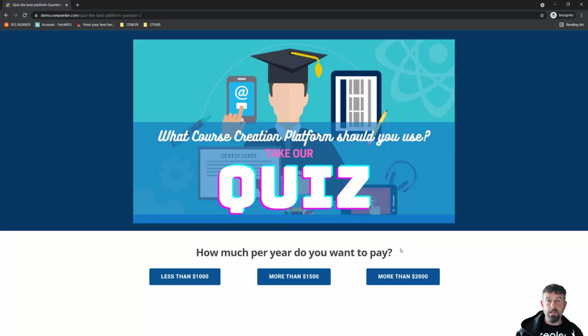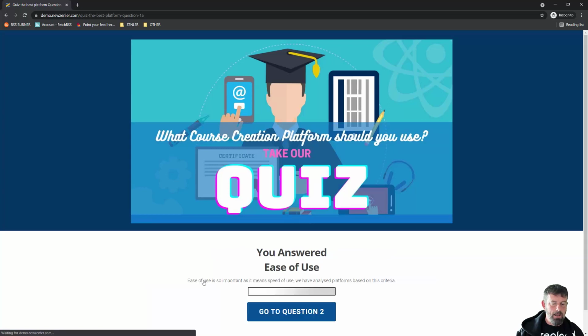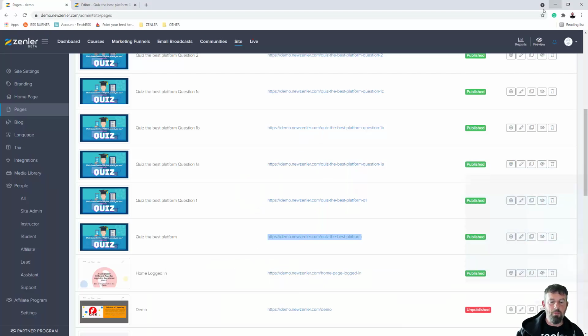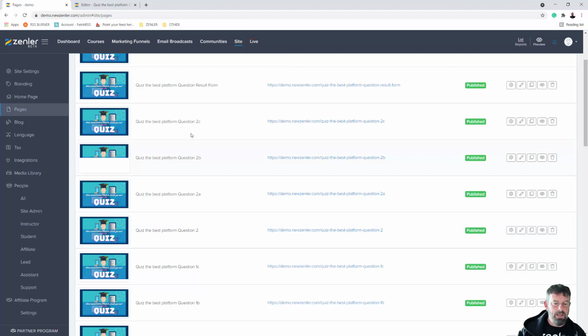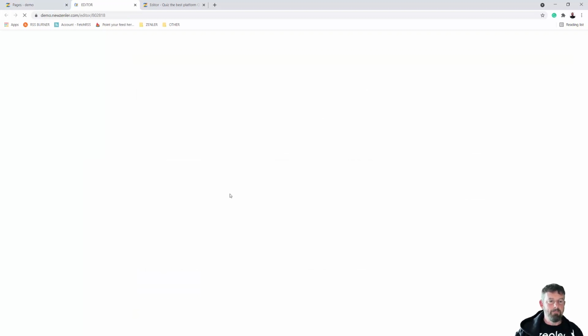So here we go. Now we've got the next part of it, which is how much do you want to pay per year. So let's just test this out. I'm just going over these, and you're going to notice I'm looking in the left hand corner to make sure it's saying 1A, 1B and 1C. Okay, so we're going to click here. Oh, so I haven't linked it up properly inside there, so it's really important that we link it up properly. So I'm going to need to jump into the question and link this up to these, which are 2A, 2B and 2C. So I need to go into edit, and this is why it's really important to test everything.